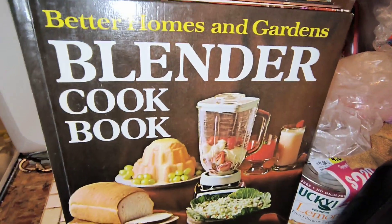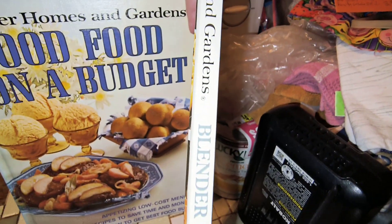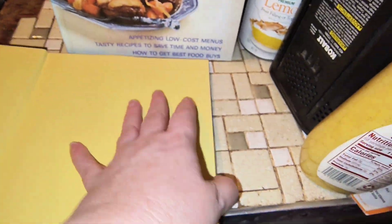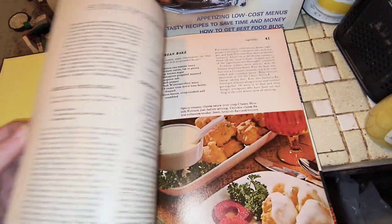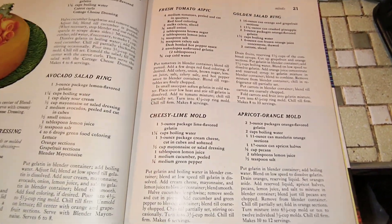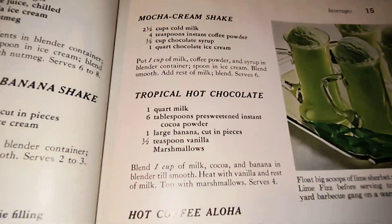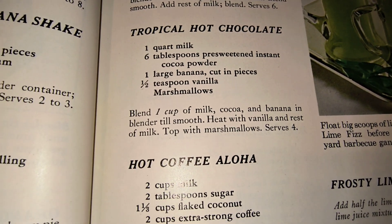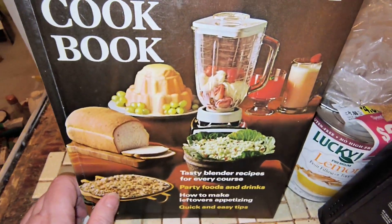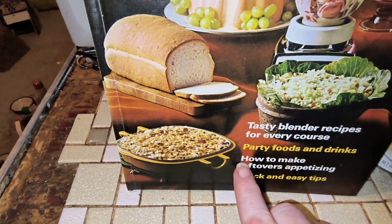I no longer have a blender, so I don't need this one. You can see how some words are nice and black and then those words look a little faded as it goes down, yet the covers are in good shape. This one is also nice and clean, and I love the hurry-up vegetables — they crack me up. Never would have thought of doing them in a blender like that. Blender cucumber salad — I still won't eat those cucumbers. I do get a kick out of the tropical hot chocolate; I so would love to try that. The blender cookbook is $5, letter H.